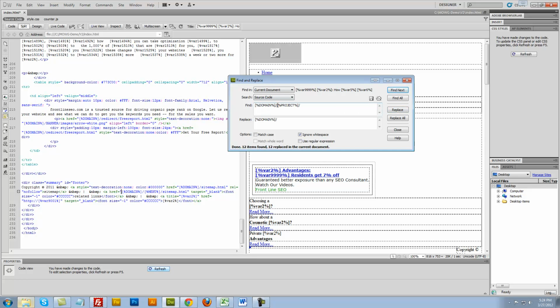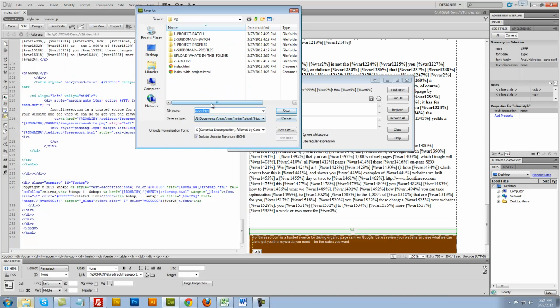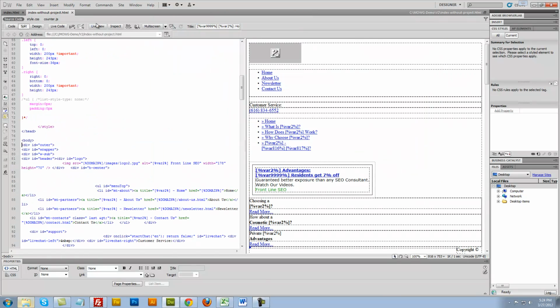Find next. Now I'm also going to make sure that project isn't there by itself, which it's not, and then I'm going to File, Save As, index without project, and save. I don't need this.